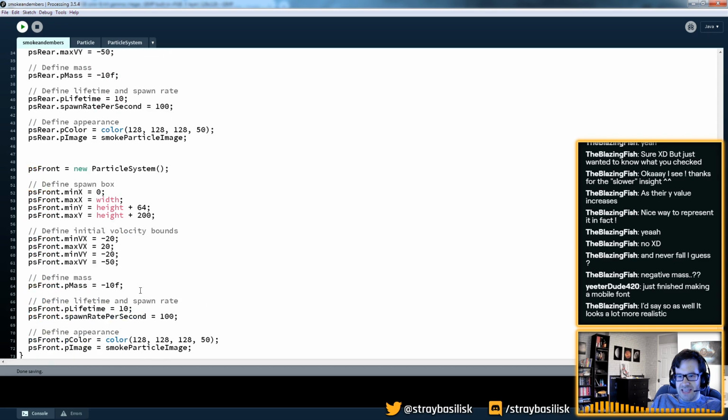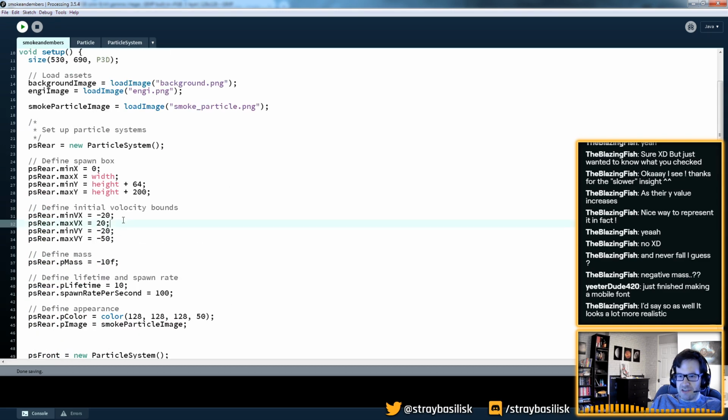So let's play around with making these a bit different. Maybe our rear layer should be a bit less dense, and maybe more faded out, but have it last for longer.